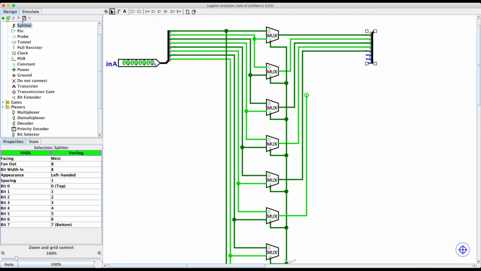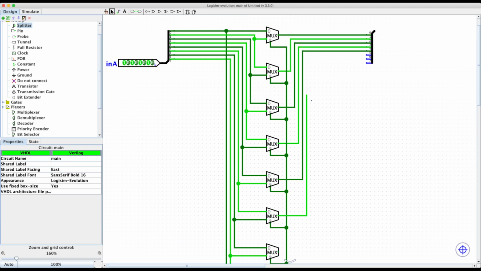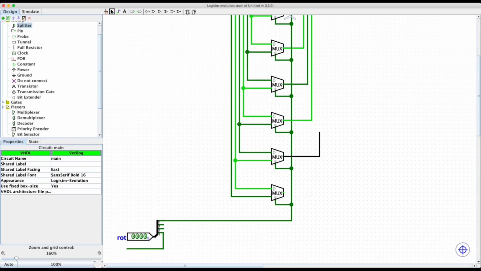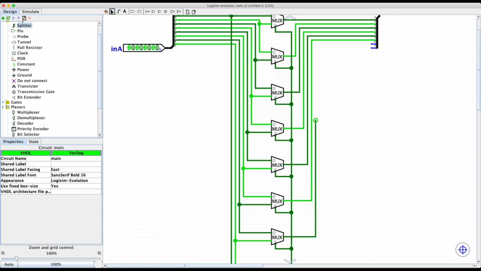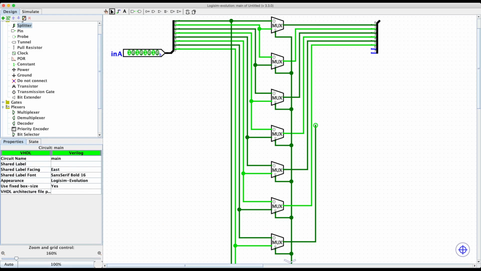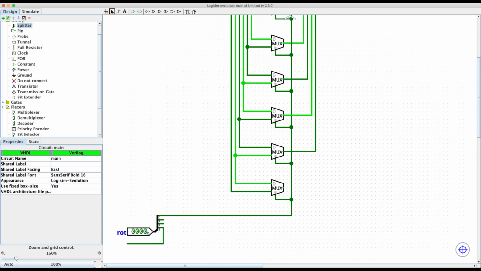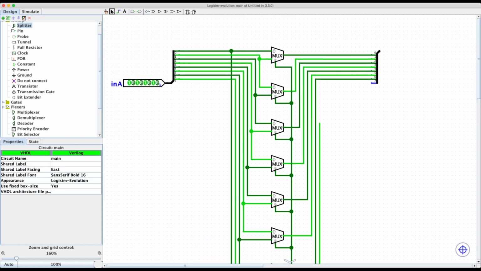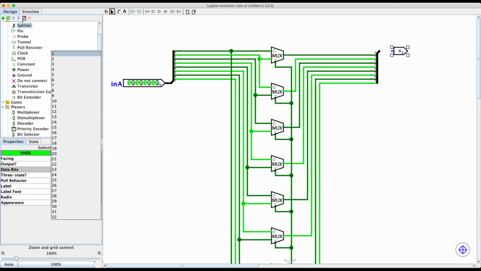Okay, so this part's just doing the wiring. Right, it's kind of boring. Okay, and then let me put an output pin so we can actually read the answer.